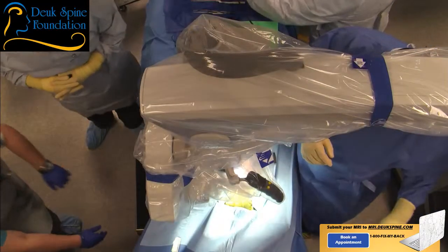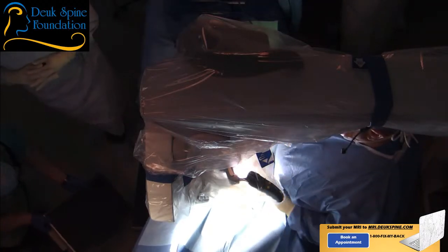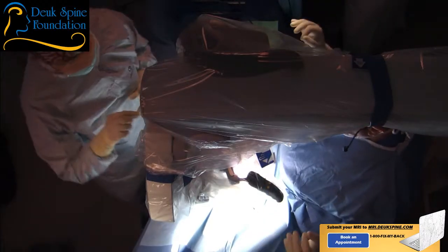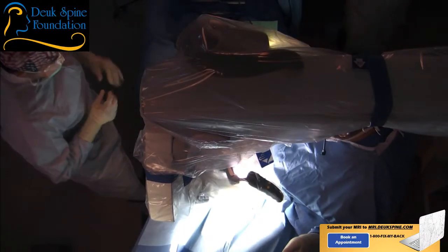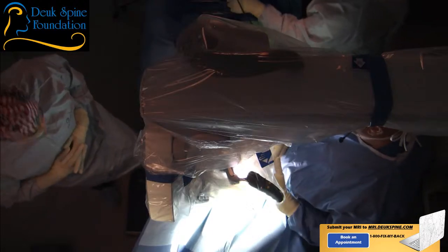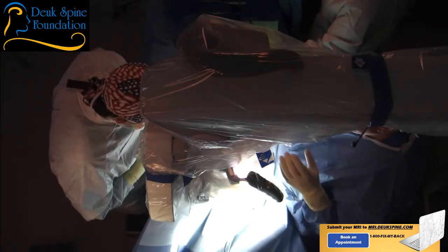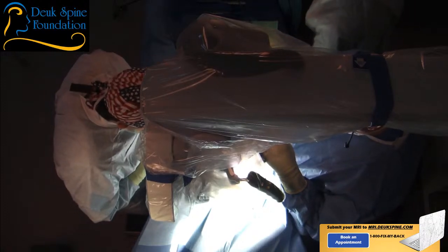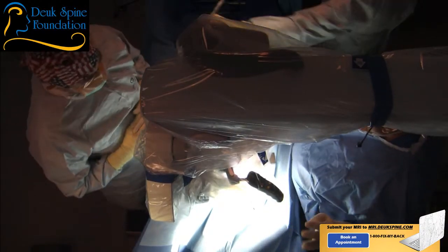Now, I told you before that discectomy we did, we removed the disc in the front. You don't do that during the laser surgery. We leave all that there. And I just go in the back of the disc with the laser and zap away the herniation, okay? Again, we couldn't do that for this surgery because the patient's neck is too thick. It wouldn't be safe. There'd be a high chance of a complication. We don't want that.